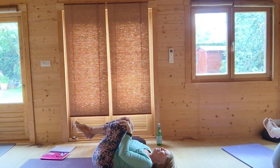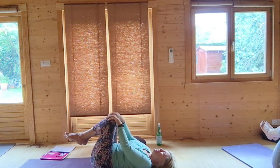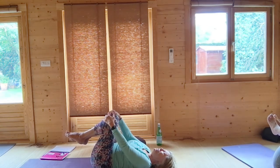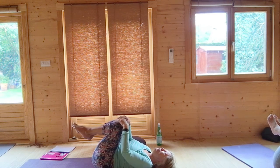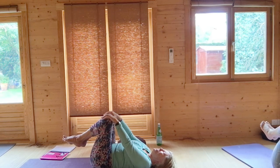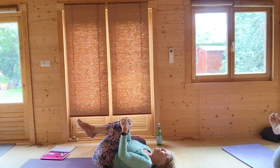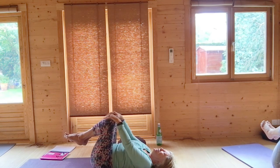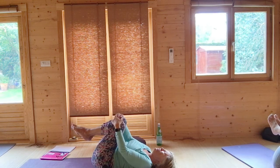And you might also note that this becomes a breathwork exercise, because throughout the practice we've coordinated generally our movement to our breath. But while you're relaxing on the floor, it's quite easy to just note that the breath moves with the movement, which has a direct effect on the nervous system. And as you calm down and your nervous system starts to calm down, which it should have been throughout this practice, your brain waves start to calm down and move from their normal operating practice into a slower rhythm.